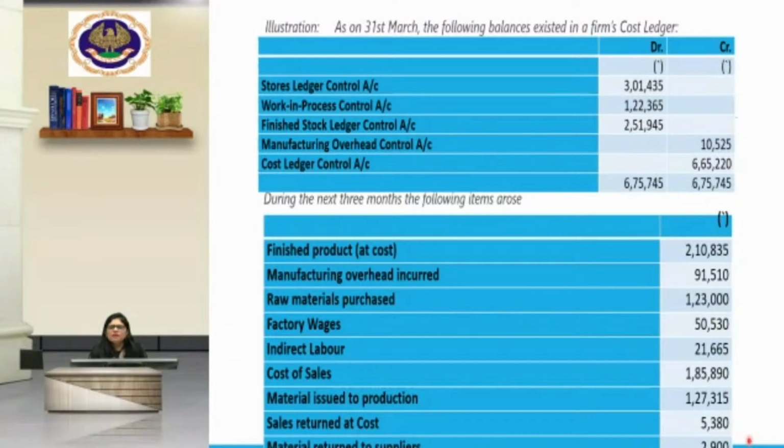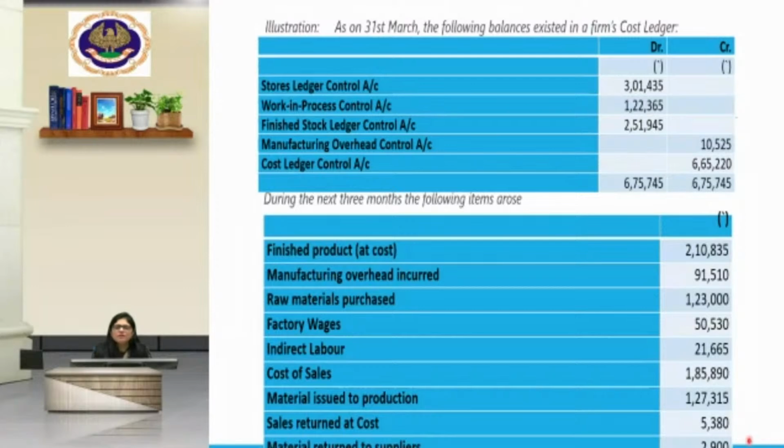Stores ledger control account. So we have opening balances of inventory. Stores ledger must be having the opening. We have the opening inventories of the stores left in the inventory. So this is the opening balance. WIP, that means goods which are not finished, unfinished goods. So we have an opening stock of unfinished goods, which is given by WIP. Finished goods, that means goods which were not sold in the last month or last year. Finished goods are left in stock, not sold. So that is the balance.